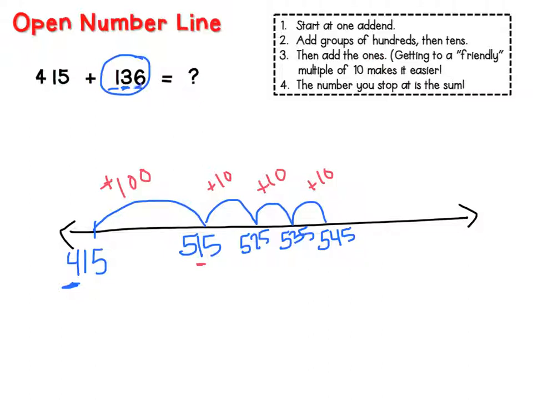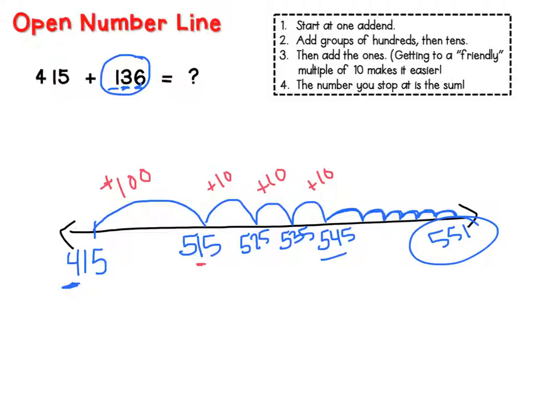Okay? Looking back at my addend, I know I have to then add the ones. So, I have 6 ones to add. 1, 2, 3, 4, 5, 6. These I can just add on in my head. So if I started at 545, that's 546, 47, 48, 49, 50, and 51. That means I have a total of 551.